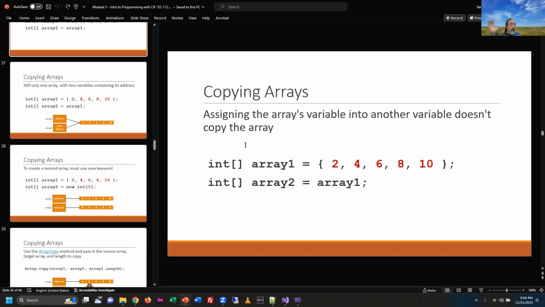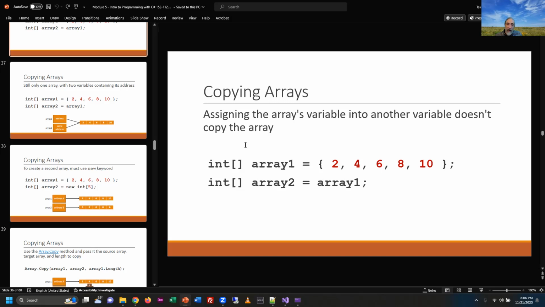All right, so one intuition that you might have, because I could do this with a regular variable. If I created a regular integer variable, and then I wanted to create another integer variable and take the value from the first one and store it in the second one, I can totally do that. It's totally allowed.